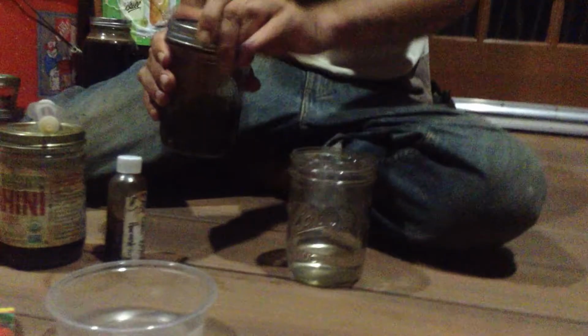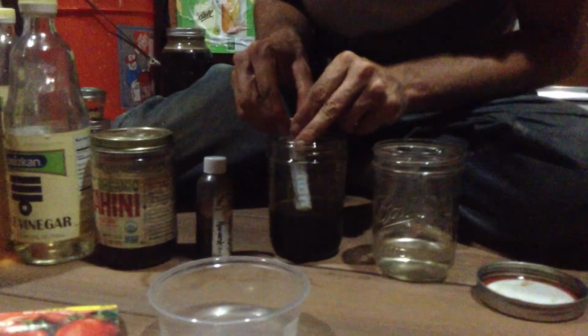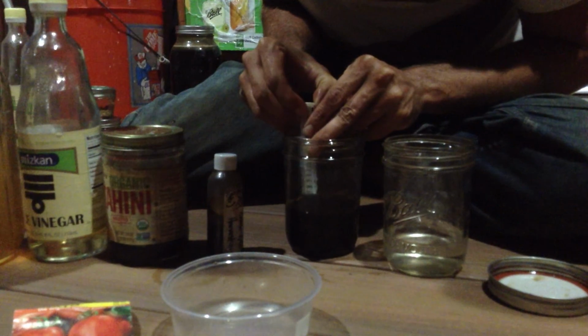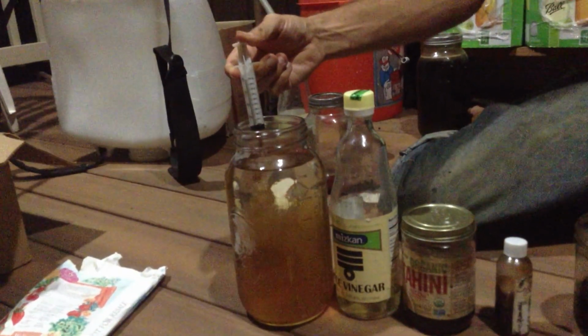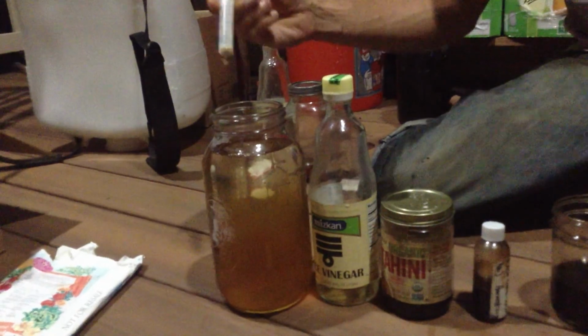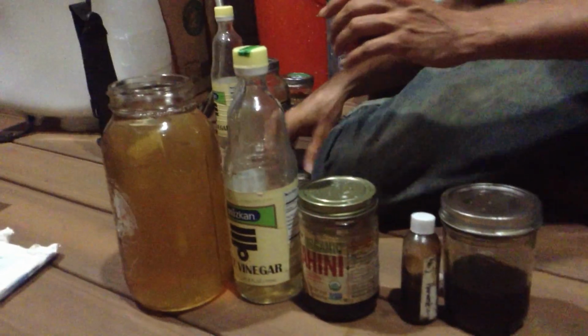The next thing I have is lactic acid bacteria. Lactic acid bacteria is an all-around super powerful microbe, wakes up the whole solution, gets it all going. Again, super powerful, so about half as much of the plant juice, for a quarter. Put those guys in. And then, last but not least, some real good minerals here. Ocean water. This is 100 mils into this half gallon, which should dilute it about 1 to 30. And there we are, we have the whole thing there.